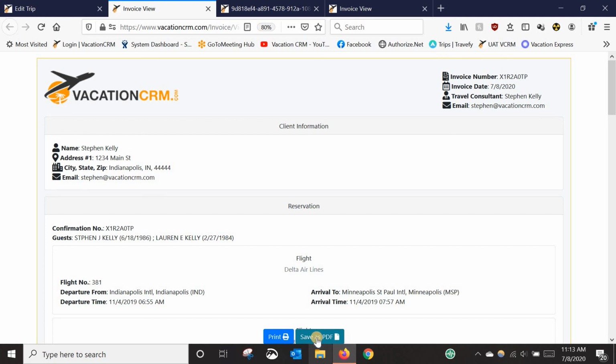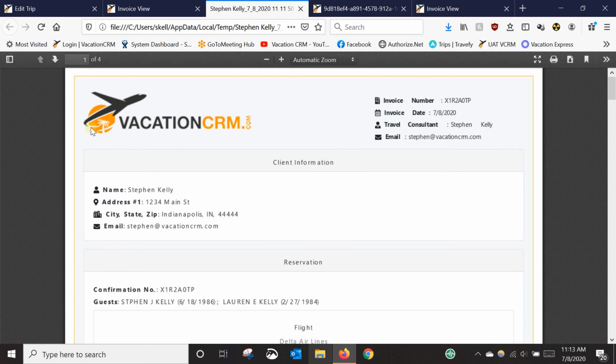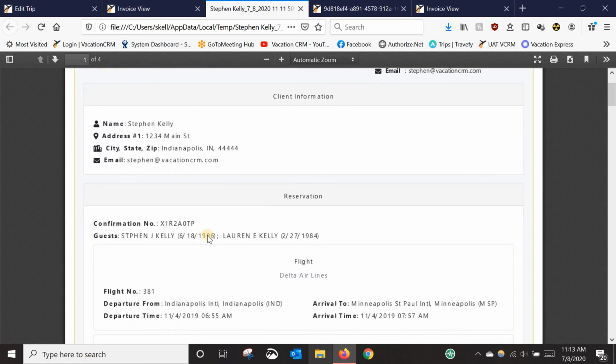So I'm in Firefox right now, and although I prefer Firefox personally, while using Vacation CRM for this aspect of it, I think Chrome does a lot better job at the conversion when you convert it to a PDF. So if I convert this, you can see that it's a little bit blurry, and the text is kind of a funny font, and there's weird spacing, like a huge space in between first and last name of the agent here. Nothing is really uniform.